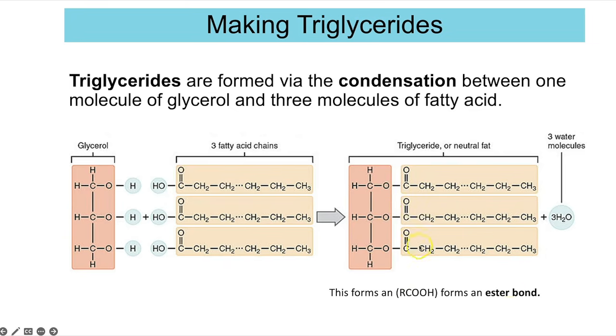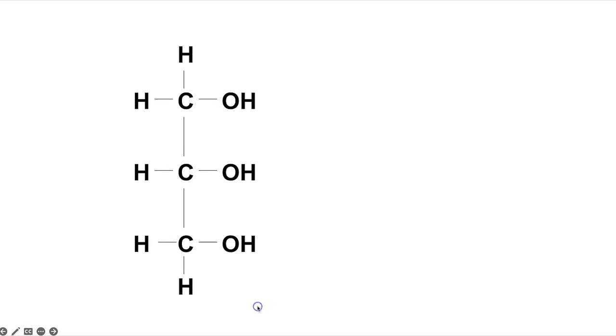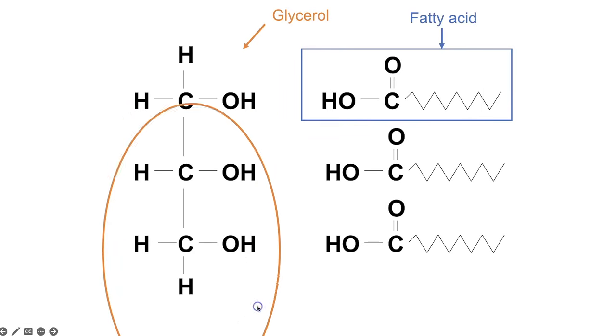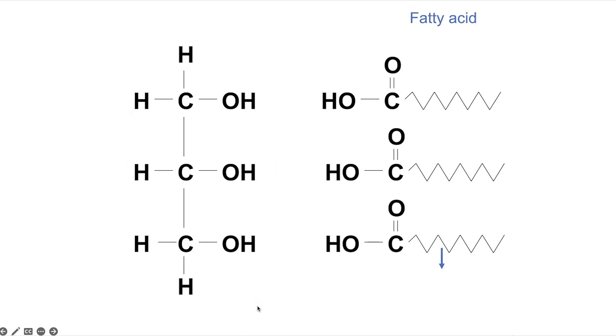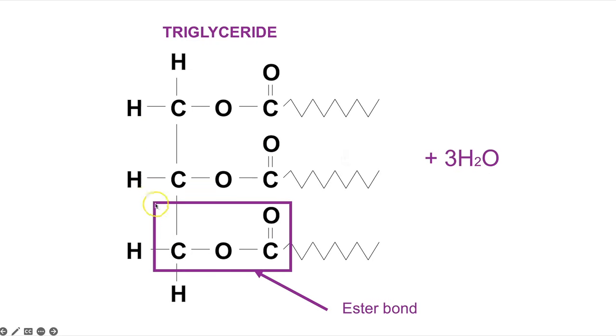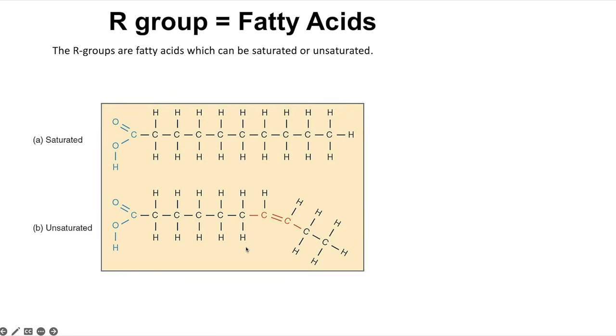Your R group here is the fatty acid hydrocarbon chain, and then we've got the C double bond O, O, and the H is over here. So that would be your ester bond. This is just showing you in more detail how that condensation reaction happens between the glycerol and those fatty acids. So you'd have a molecule of water being removed, and that then leaves you with the triglyceride and your ester bond. And 3 molecules of water would be removed.